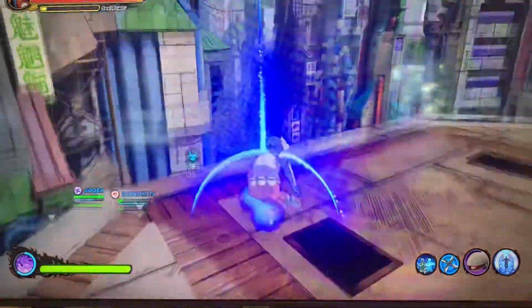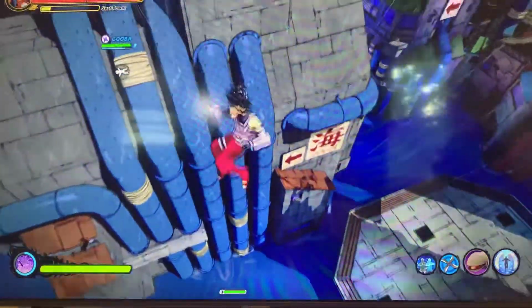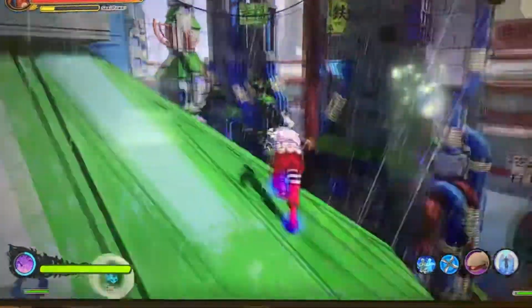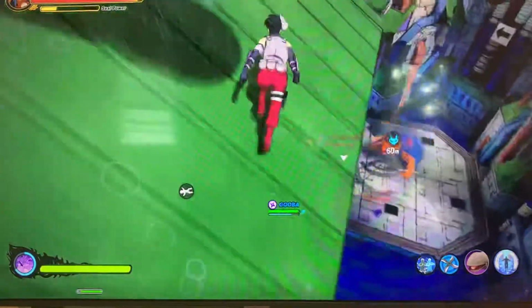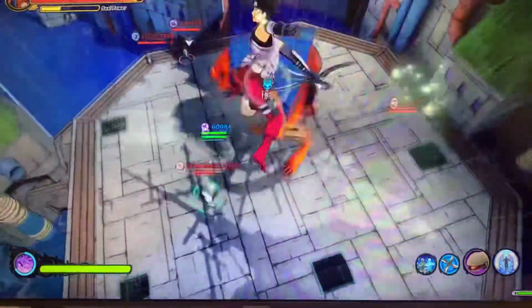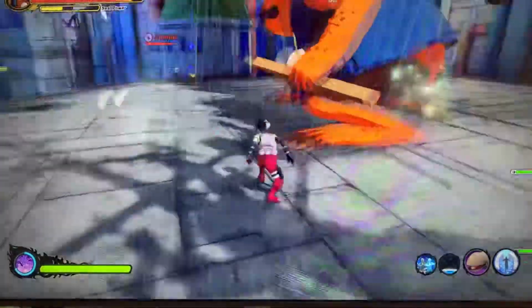Okay, we have to defend Gamakichi so badly right now. But I don't know why I changed my ninjutsu actually, if it's a no ninjutsu video. Oh, this is going to be really hard. All I can use is the wind shuriken and physical attacks.